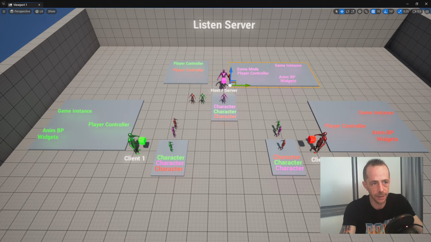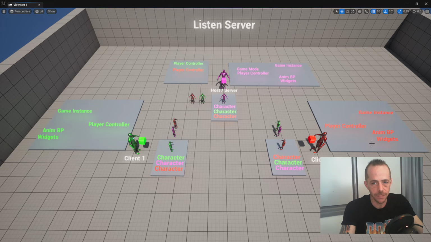So if I'm the red guy and I want to access something on the game mode, then I can simply replicate to my server's character over here. And that means I'm on the server's game and then I can access the game mode. So always think about what you actually want to achieve and how you can achieve it by using the correct classes and the correct instance. That's very important.